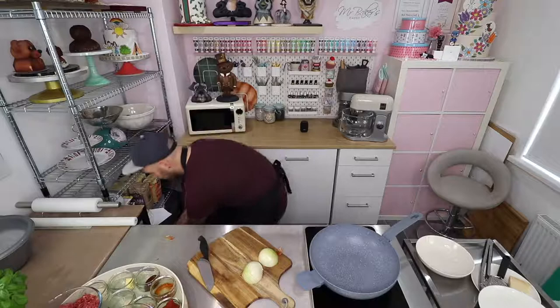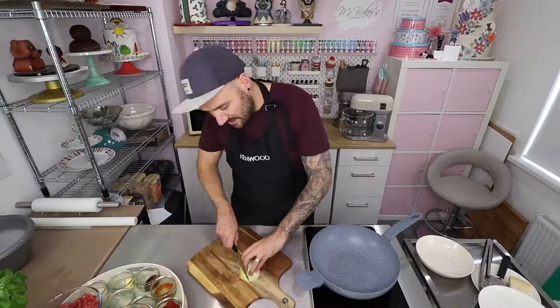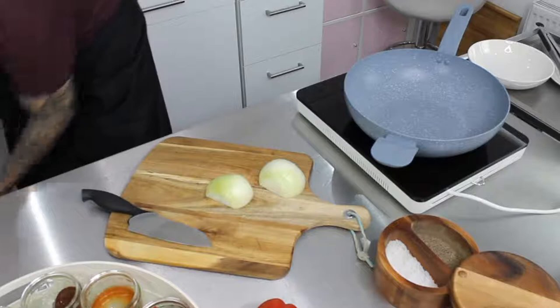Next, we're going to cut that onion across the top, and you'll notice that I'm holding my hand in what we call the claw, so that those fingernails are the thing that are closest to that knife, and they'll be protecting me to make sure I don't cut myself. So we're cutting off the top of the onion on both halves. Again, we can pop those into our compost bin.